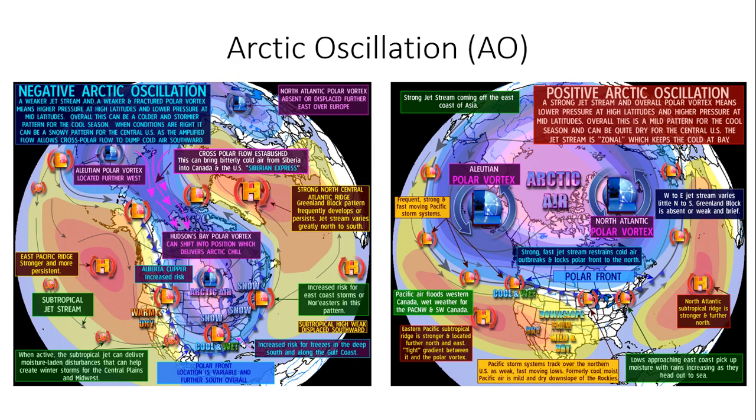On the other hand, on the right-hand side, you see a positive Arctic oscillation, or AO. This is associated with a strong, fast jet stream, and generally the coldest air remains well up to the polar areas to the north, even above the U.S.-Canadian border. With a positive Arctic oscillation, you get milder west to east jet stream winds, basically coming from the Pacific Ocean.